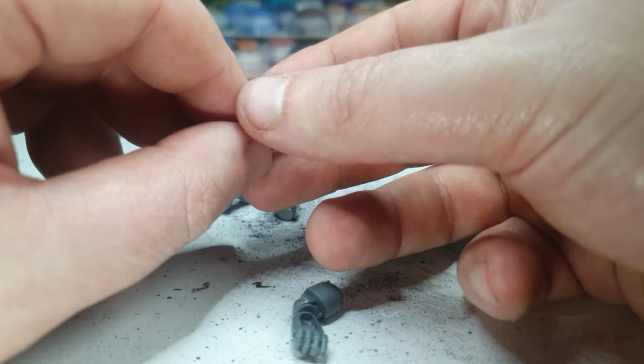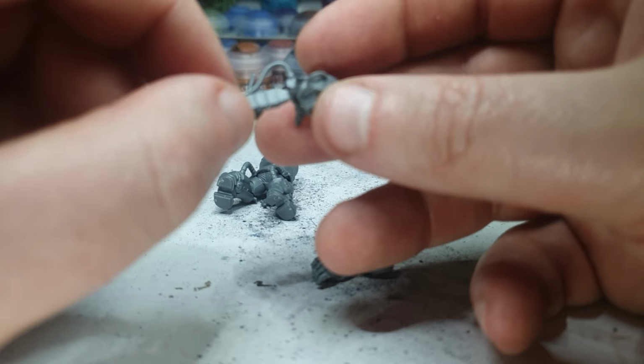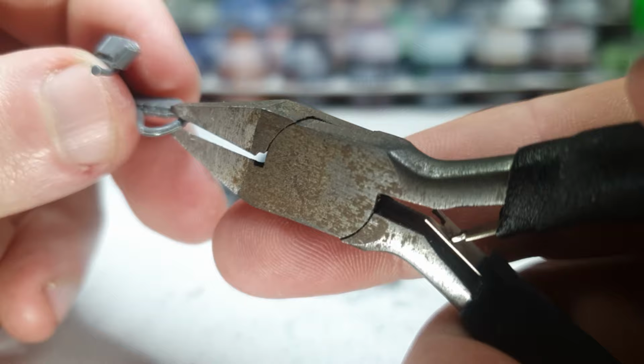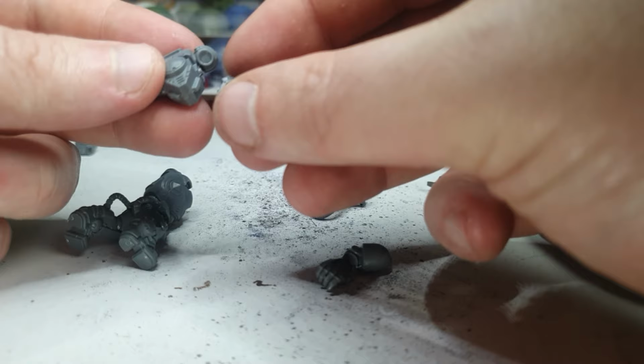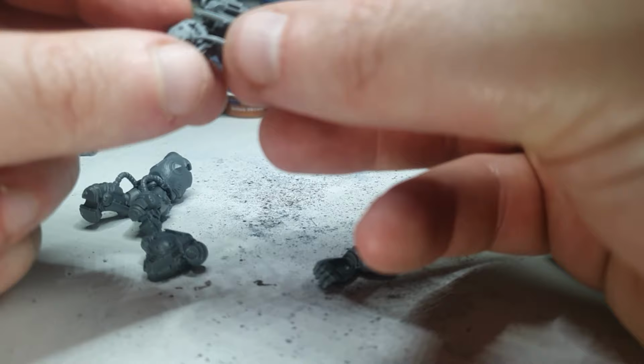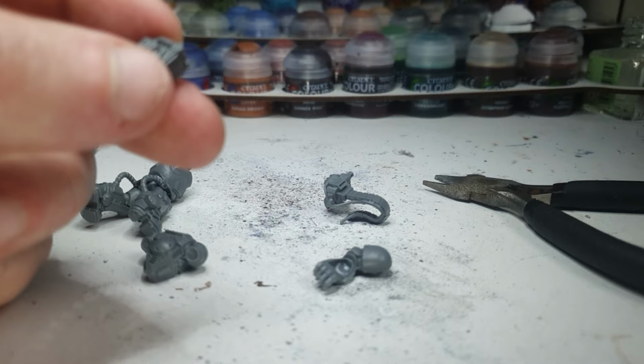Okay, so the big running theory is that this bad boy slots thus. And where does this thing slot? Where does this go? Hang on a bit. Well, this whole bit of sprue doesn't need to be there. Snip. There we are. Now it should cooperate. Okay, so this puppy would slide in here. Oh damn, there's a whole bit I didn't cut off there. There we go. So that should just slot in there like that. Yeah, I see it. Okay, here we go.